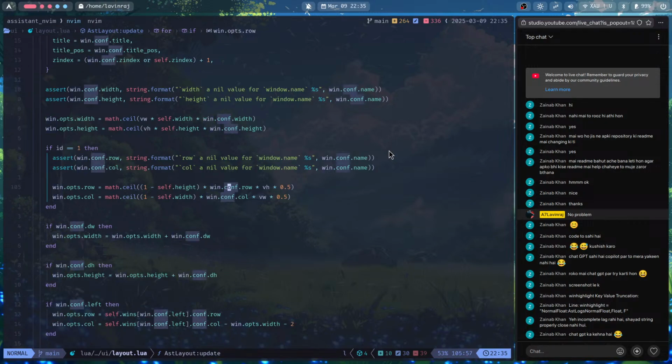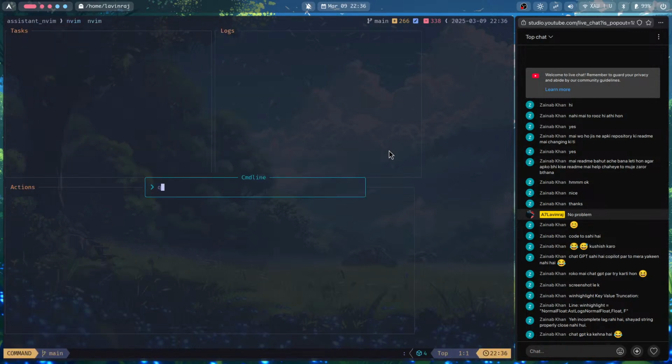Okay, this is the height, and we subtract it from the 100%, that means 1. And why are we multiplying it? Wow, this sucks. Let's remove this multiplication. I don't need that. Okay, perfect. So what else? Okay, so let's try that.